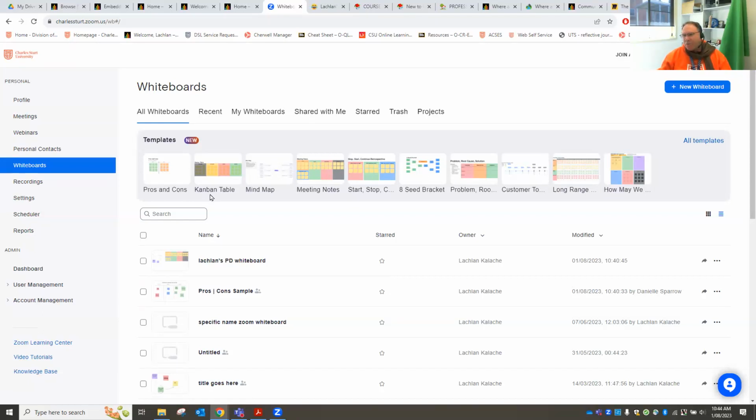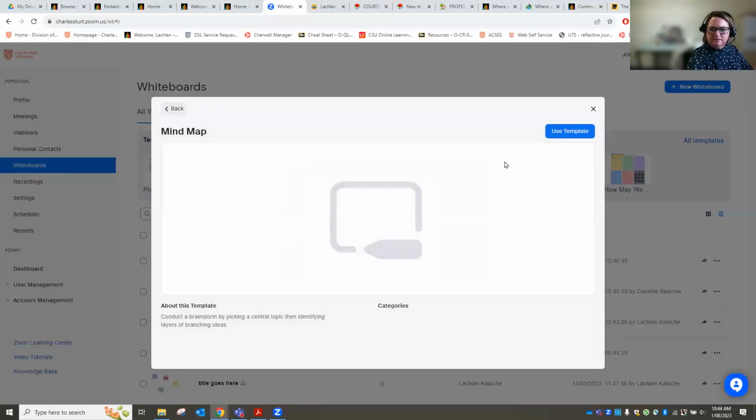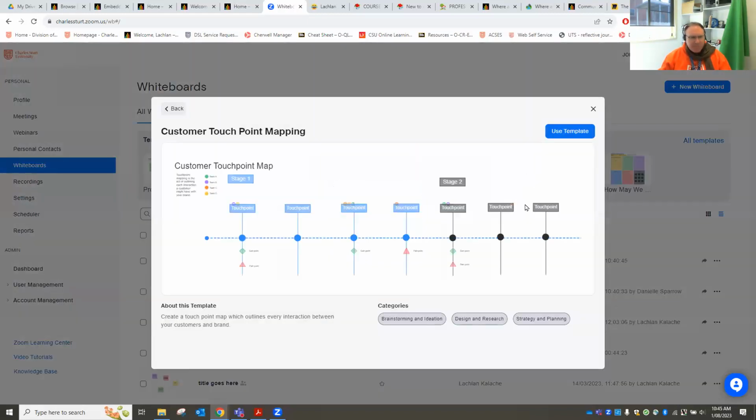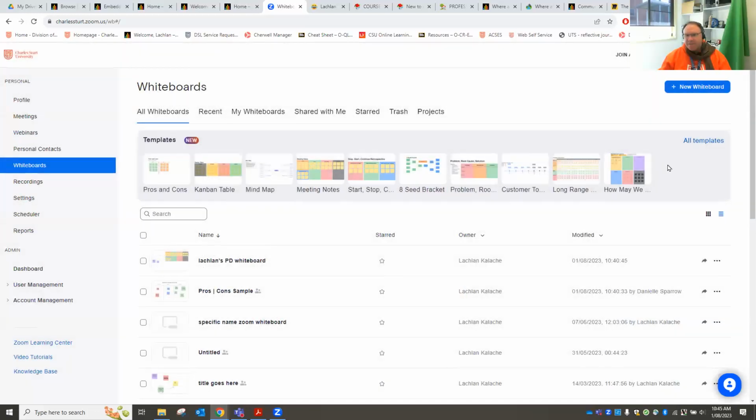The template types are a little corporate-y, so to speak. They're usually based around project management type activity. So that's why you're getting things like Kanban tables and things like that going on. But some of them, like the mind mapping, is that a timeline one, customer? Let me have a look. Timeline, customer to customer touch point mapping. Well, it's a continuum. I don't know that they've specified times as such. But again, you could probably configure it with labels yourself to match that purpose. I haven't looked through these extensively. There is a very big template library. So yeah, have a look through there and you might see.